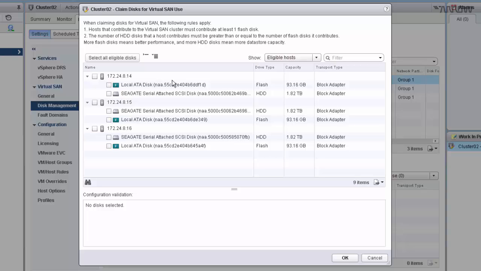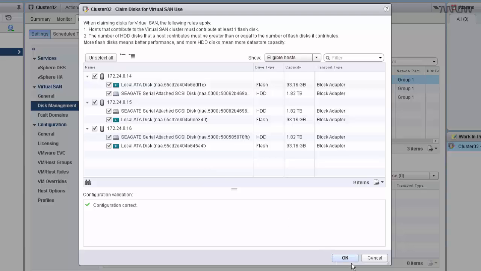Virtual SAN has to claim the entire disk and use the entire disk to write data to. This allows us to select which disks are used so that we don't overwrite any existing vSphere data stores. When we go through that manual process, we can actually select this button to look at the eligible disks within the cluster. And from there, we can see which of those disks are available for us to install vSAN on.